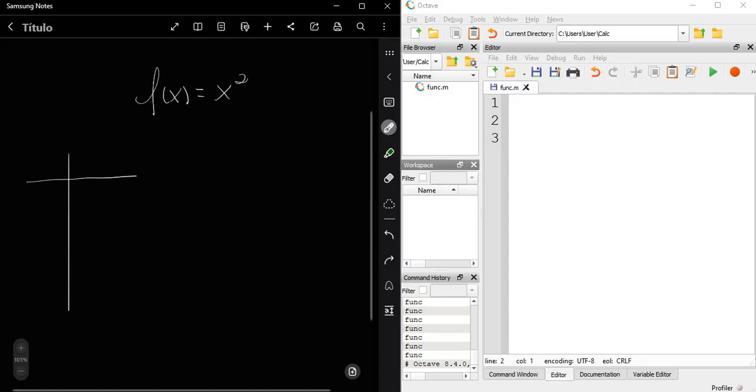Right here, in order to do a scratch of this function, we can just attribute values to this function.